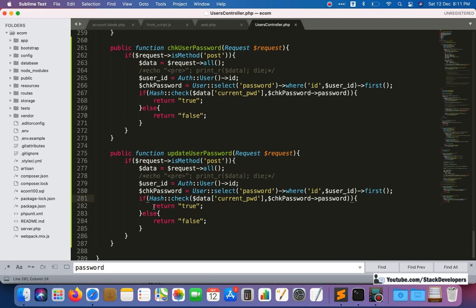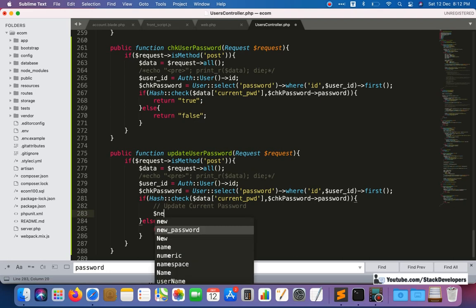So if it is inside this one, then we are going to finally update the password. Okay, update password, then write update current password. So update the current password with the new one, and here, the new password, we are going to decrypt the new password entered by the user.